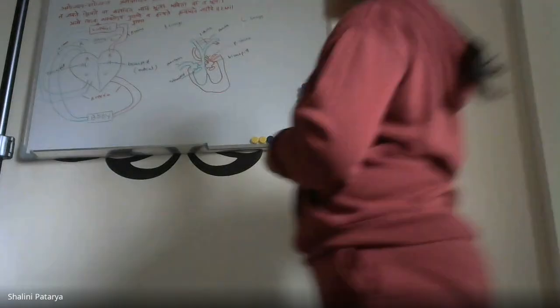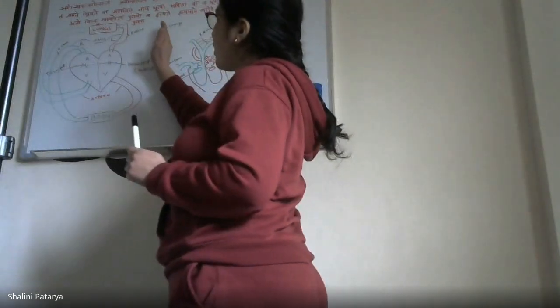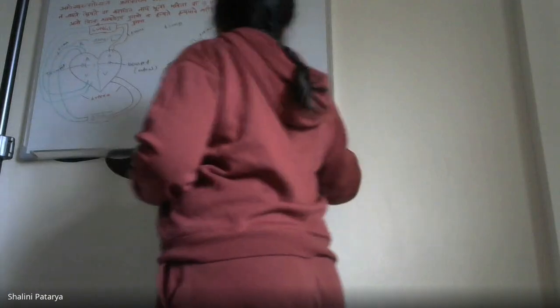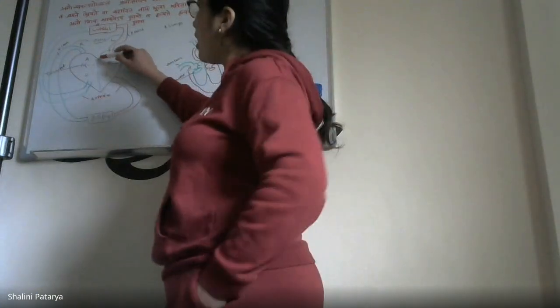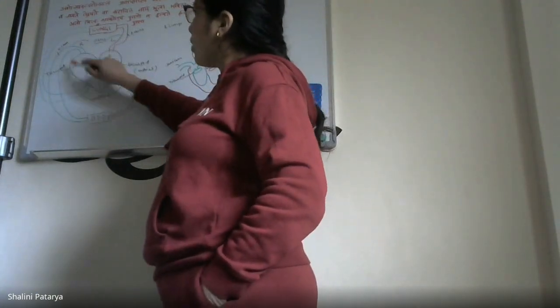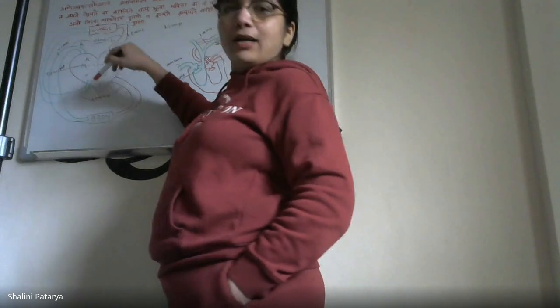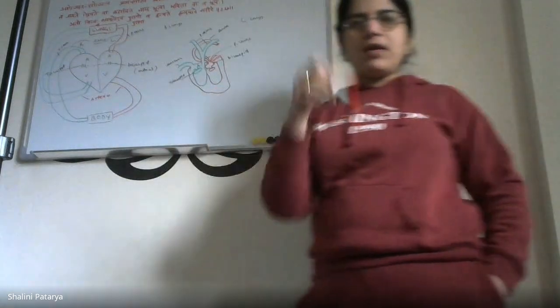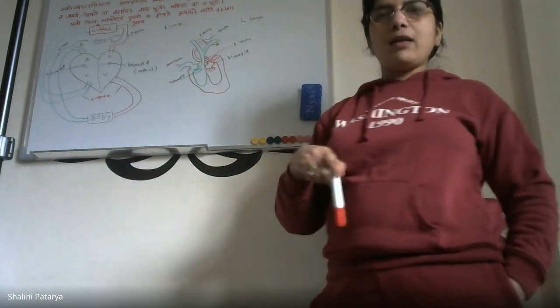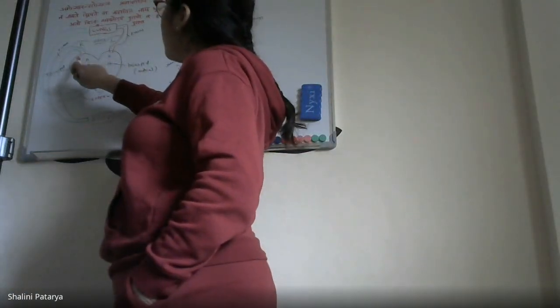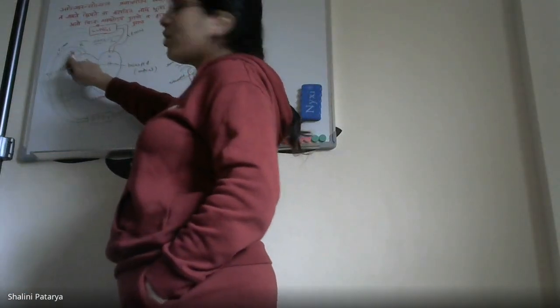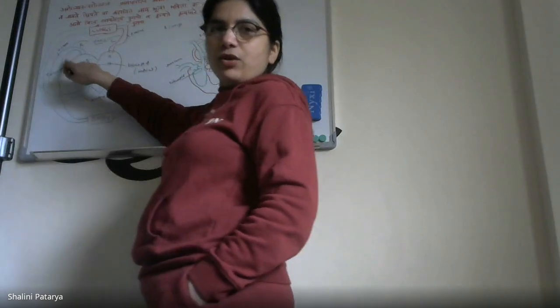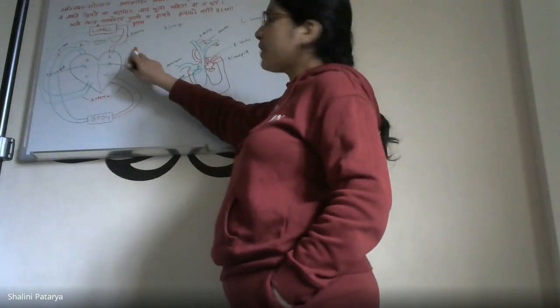Okay. Then see here. Now look at this diagram. Just draw a heart diagram here. So this is your heart diagram. Simply just draw a leaf, like a palm leaf, likewise. So now here, see this one. This is your atrium. This one is your right side. This one is your left side.